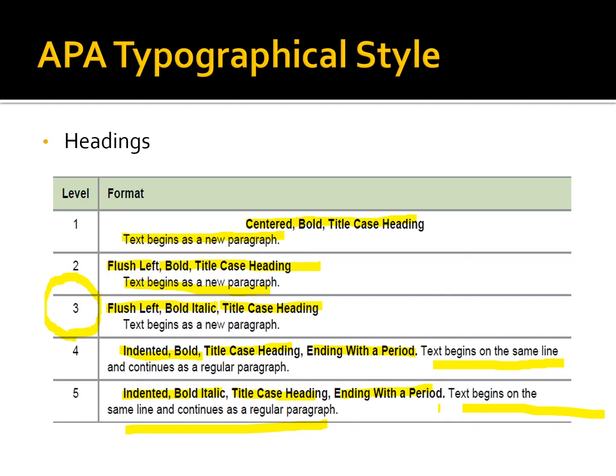I had students ask me what my best resource for APA formatting is. My suggestion for a best resource would be the APA manual itself. If you can get a copy of the APA publication manual, that's probably your best bet. Other sources are out there. The library's got sources, and there are lots of websites. APA.org is a very good source where you can get appropriate APA information. And Purdue OWL, I think, is pretty good as well, although I don't know if they're up to date with the 7th edition. So there are lots of sources.